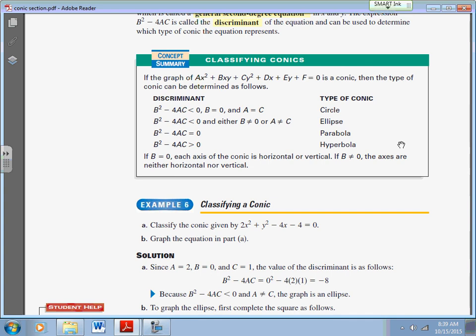Now you guys remember, how do we identify a, b, and c on a problem? Ax squared plus bx plus c. So if you don't remember, do me a favor: Ax squared plus bxy plus cy squared plus dx plus ey plus f equals 0. Remember that equals 0 is the same as saying equals f of x or equals just y. Remember that 0 still represents that.